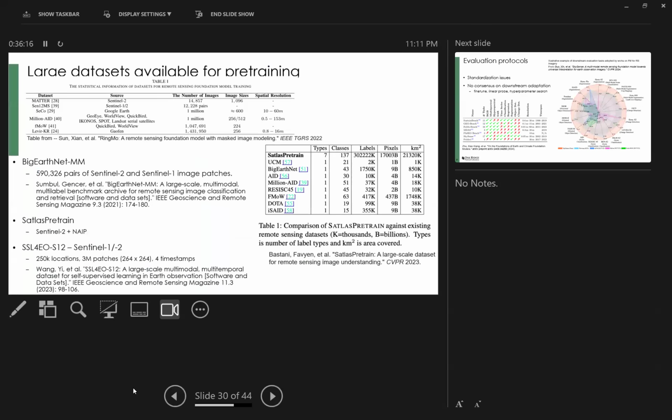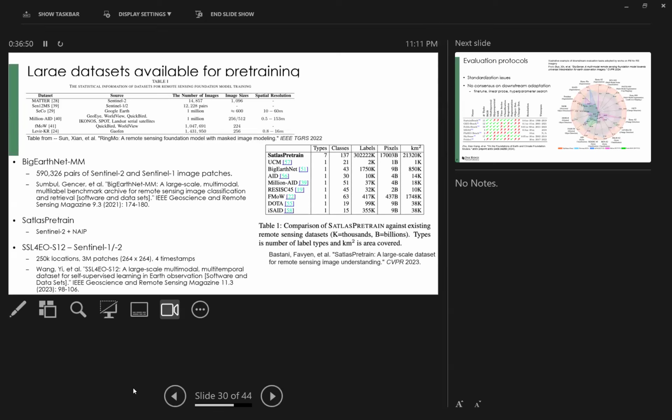And here is just a quick, messy overview that I put in place in terms of some large data sets that I consider relevant for pre-training. So you have data sets for more optical imagery, such as the Functional Map of the World. It has about 300,000 samples. You have the Million-AID data set, which has about 1 million images with land cover labels. And then you have, as I mentioned, the SatlasPretrain that has many labels across different tasks.